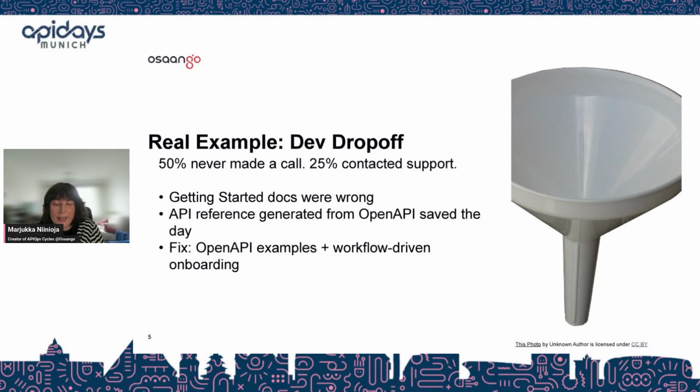Now, another example: a US-based company was having an API, and their product management was doing a lot of good data gathering. So they knew that 50% of the developers who had registered for the API were able to make calls, but 50% never made any successful calls, and 25% of them contacted support with lots of pretty simple questions. They didn't actually have stats on what the questions were, and they were a little hazy on what was actually going wrong. So what we identified together with them was that the getting started docs were wrong.